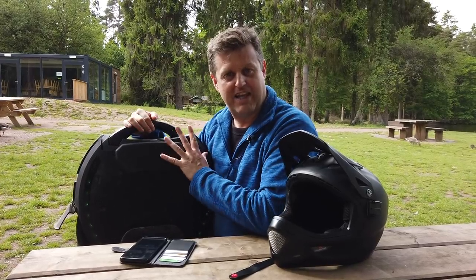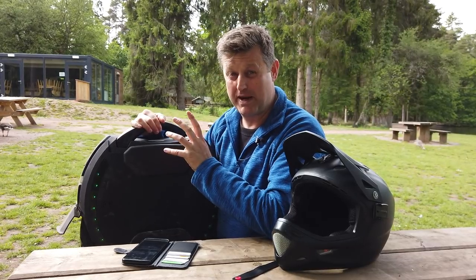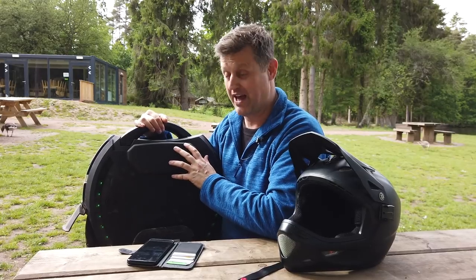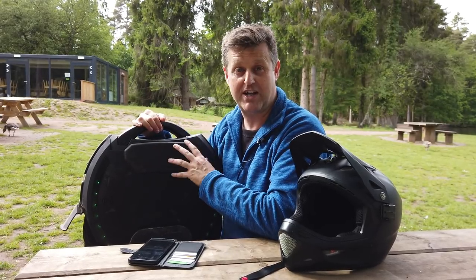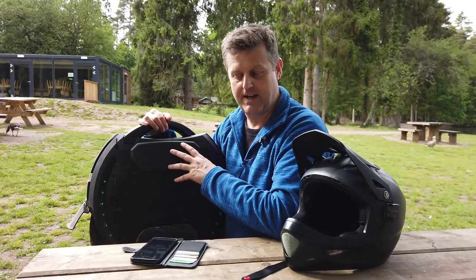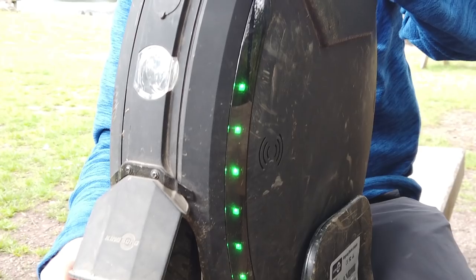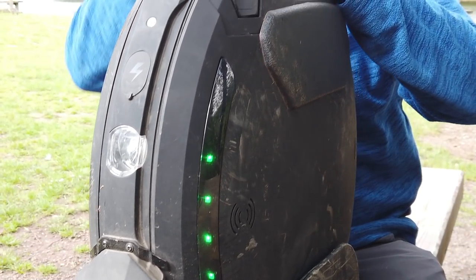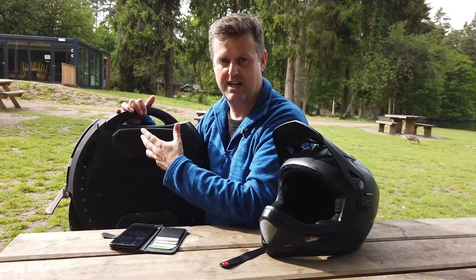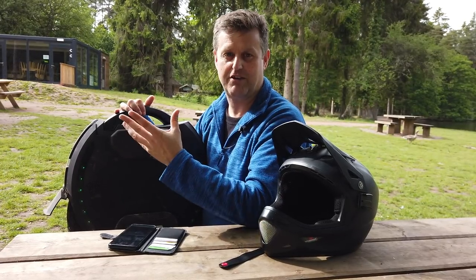I've said that I would give this wheel nine stars out of ten and I'm being really picky because this is a fantastic wheel and it has taken one heck of a battering from me and still rides really, really well. But let me run through some of the things I've still got a bit of fault with. The first thing is the Bluetooth speakers. It's great that it's got speakers but they're not high quality. If you're wanting this to play music through, you're not going to get great quality of sound out of this.